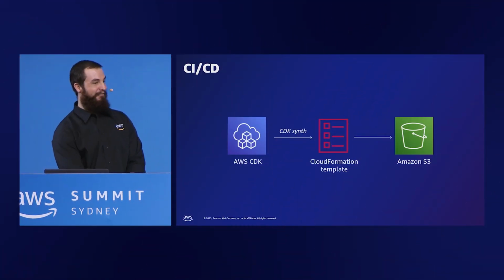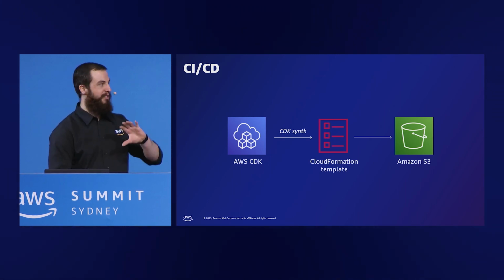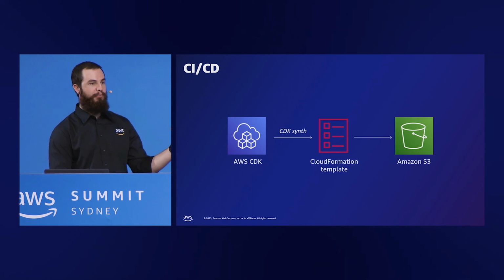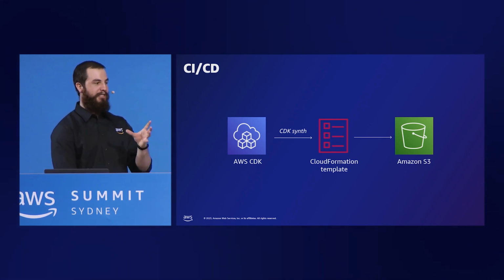Starting off, we have the CI/CD portion of this application. This is a simplified view. You're obviously going to have your full CI/CD pipeline that would sit around this. This could be things like CodeStar if you're using the AWS suite, or a partner offering like GitLab or BuildKite. So that would wrap this whole process.